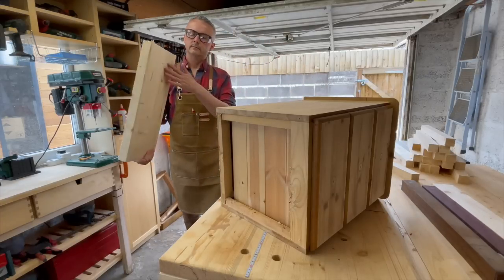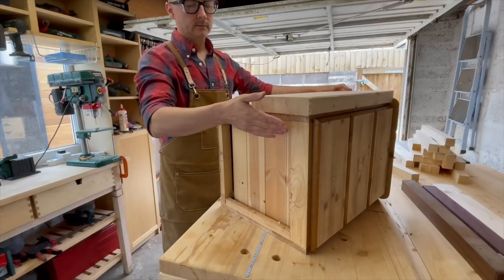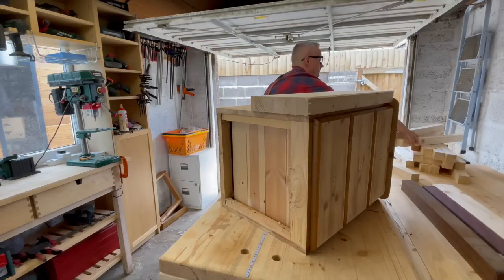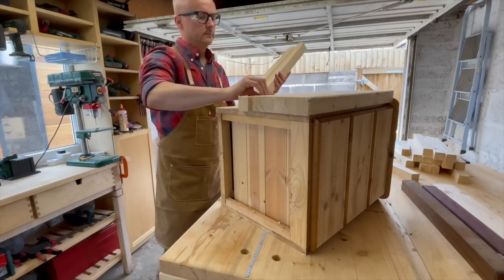In order to create this natural, organic shape, I glued a lot of wood all around the bedside table to give myself a thick surface to work with and to create dramatic shapes.